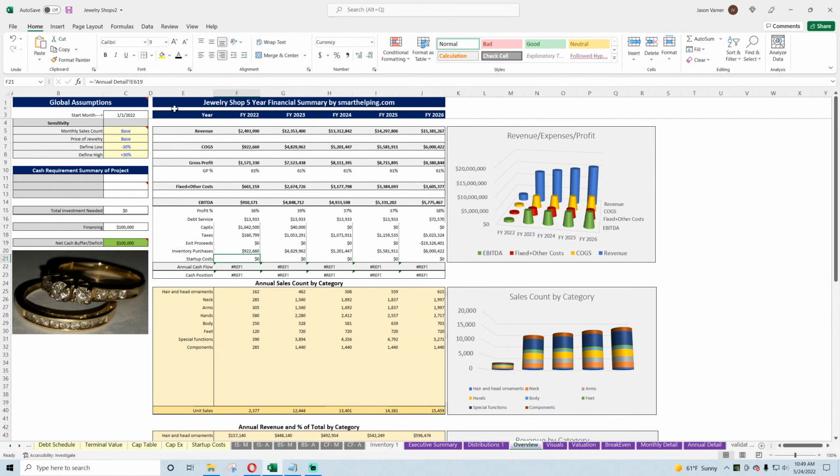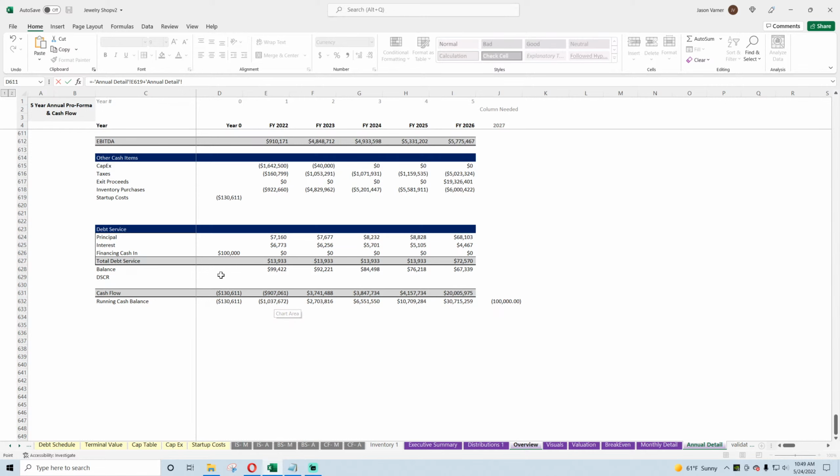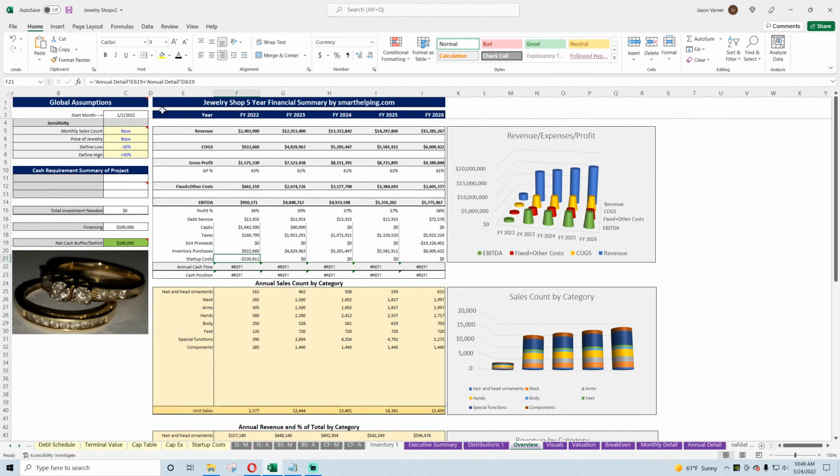That, and then startup cost is plus this, or minus. So EBITDA minus, minus, minus, plus, minus, minus.